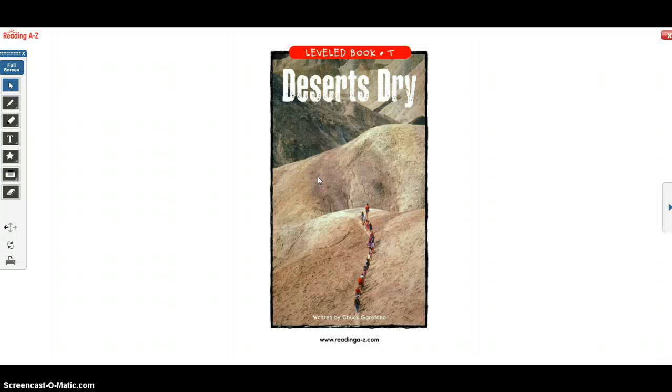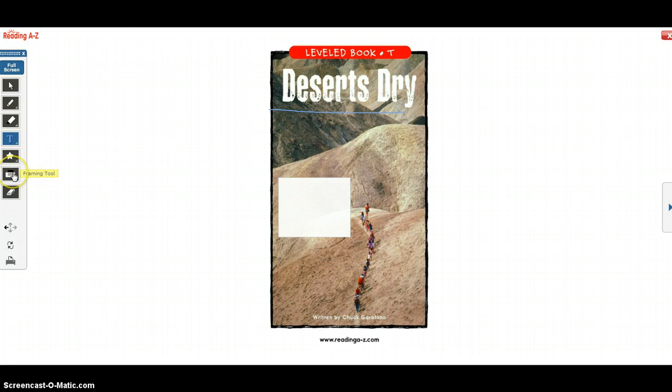Speaking about projecting the book onto the whiteboard or the smartboard, she pointed out all of these tools that you can use with the book. You can use a pen and draw on top of the book to highlight. You can use a text marker to type over the book.